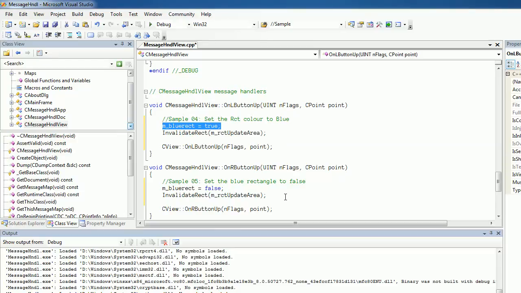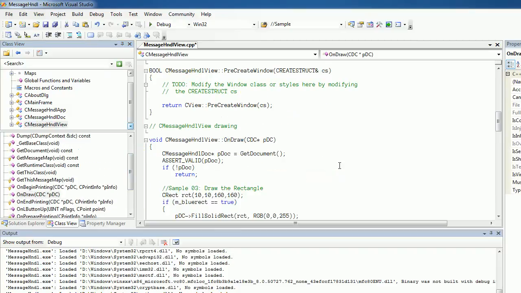When we click the right mouse button, the same thing is happening. We are making a call to InvalidateRect. The WM_PAINT message is sent, and it will be delivered to the view class, and then the framework will make a call to OnDraw. Then when OnDraw gets called, the blue rect is set false. So we will go to the else portion of OnDraw, and we end up drawing the green rectangle there, right?